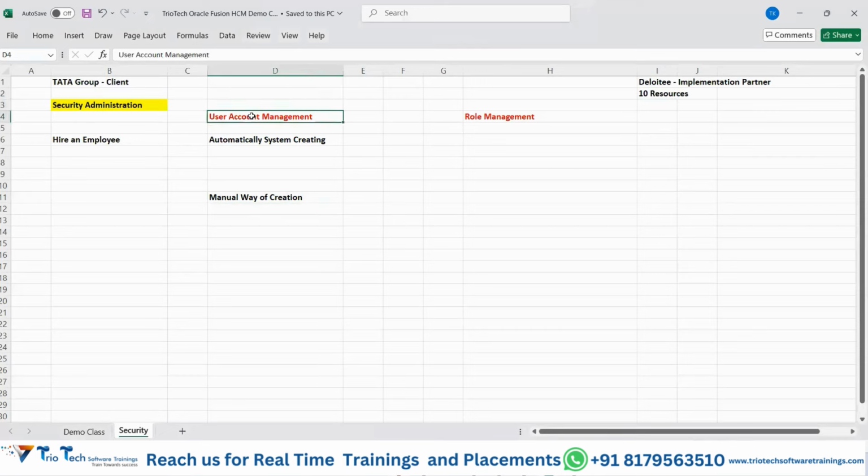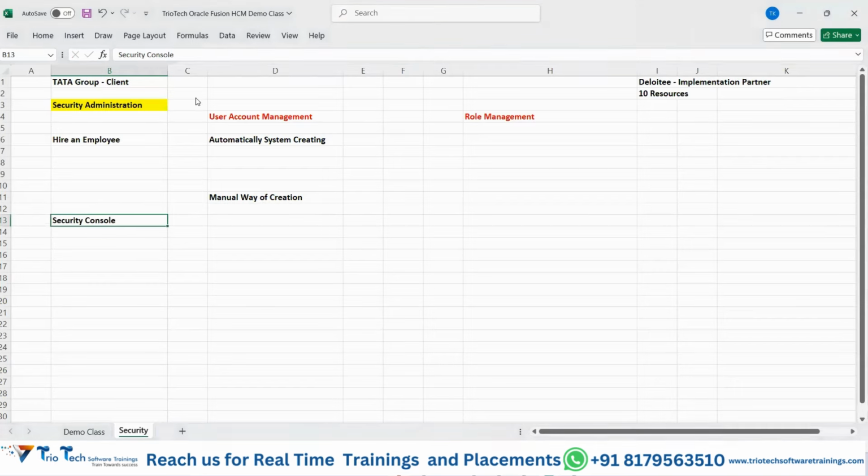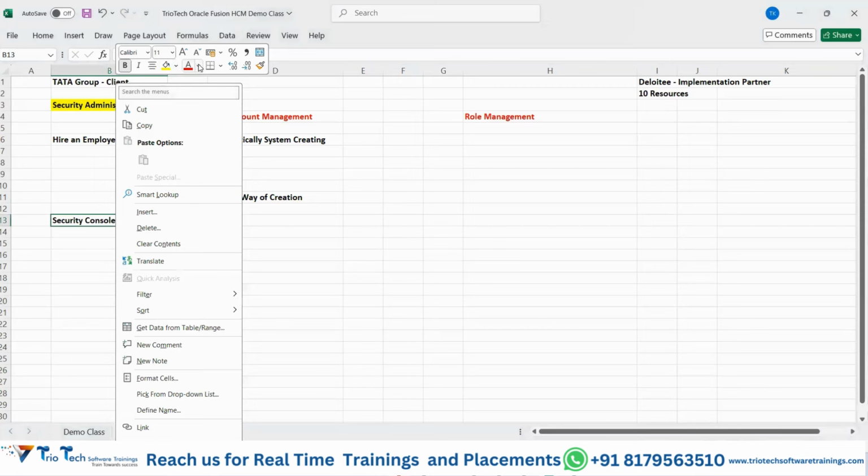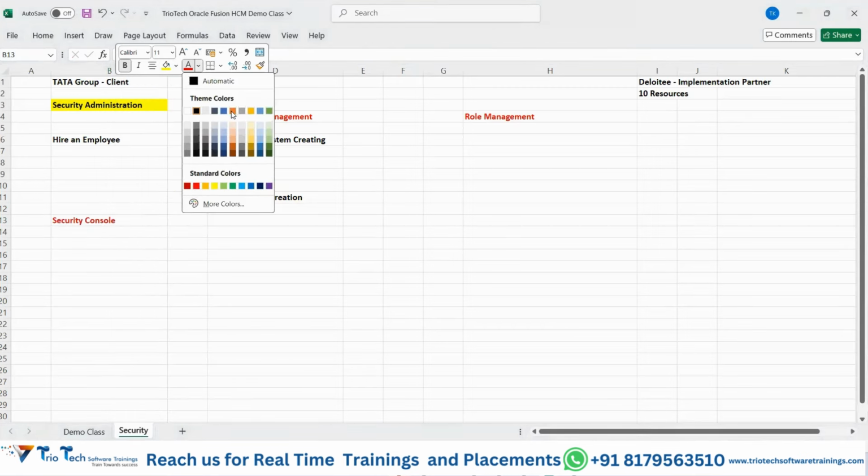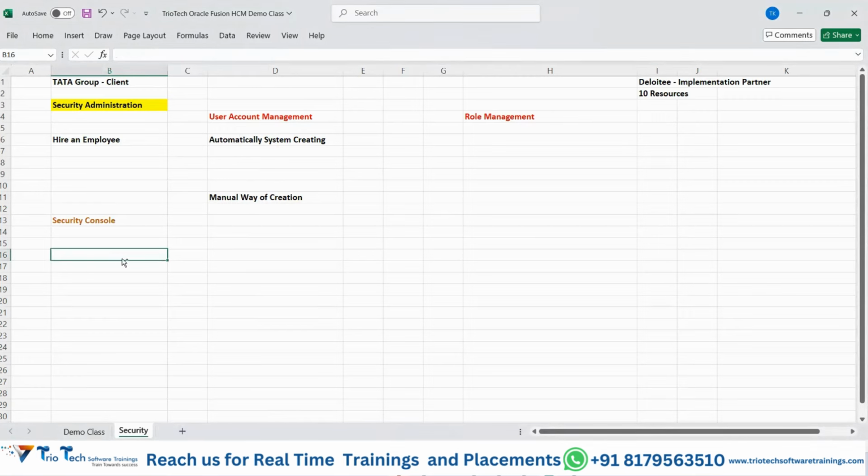How to do that? In order to create user accounts in the Fusion system, we have a concept called Security Console. In the entire Fusion application, security is handled in one single concept called Security Console, team.